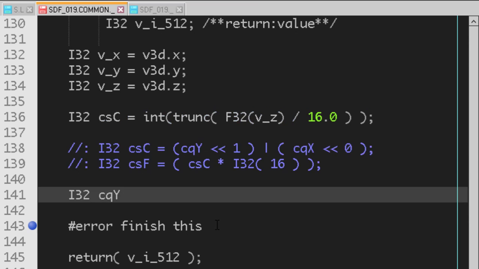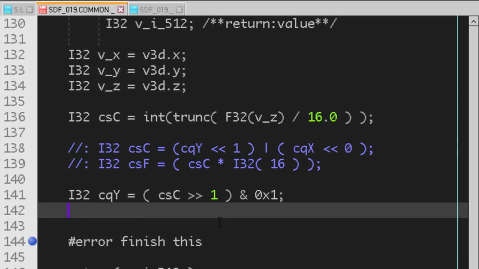So CQY is going to equal the CSC shifted over 1, and then with a 0x1, right? And a 1 in hex is still the same thing, so I just like the hex because it illustrates this is a mask. And I32 CQY equals CSC shifted over 0, right?